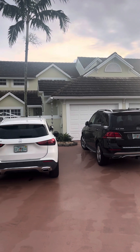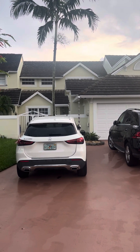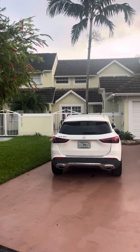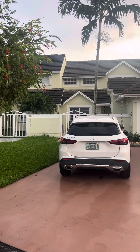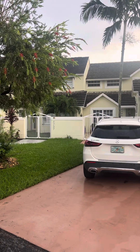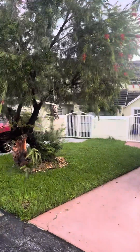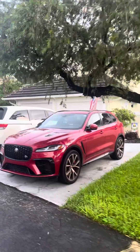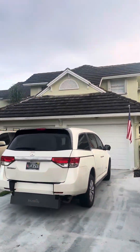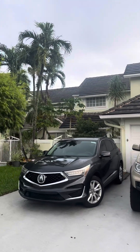It has a nice-sized kitchen, kind of galley style but somewhat open, and the dining area is nice. The living area is very comfortable. Downstairs there's a master. Each unit has three bathrooms, but they only have a one-car garage, which is tough because a lot of the people here have two, three, or four cars.